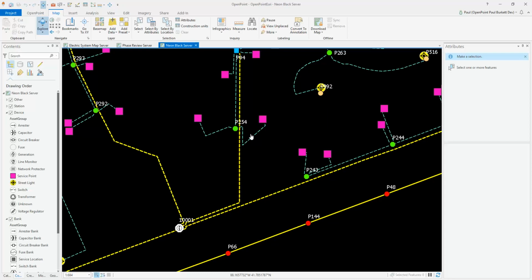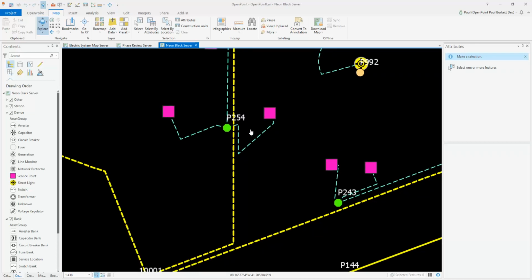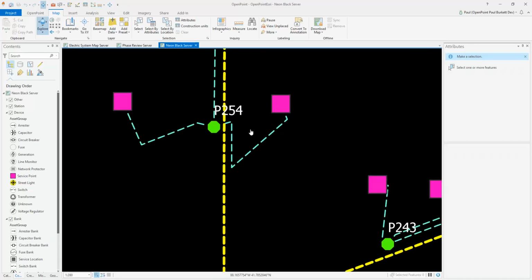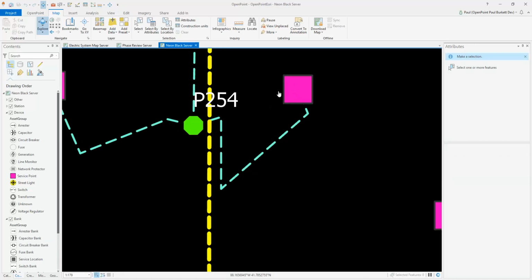So another thing that I wanted to point out too is I set something called a reference scale for this particular map. So notice as I get closer in and I'm zooming in further and further, the features are getting larger and larger. So this is basically fixing the scale of the features so that they're not dynamically adjusting like the other two maps did just a little bit ago.